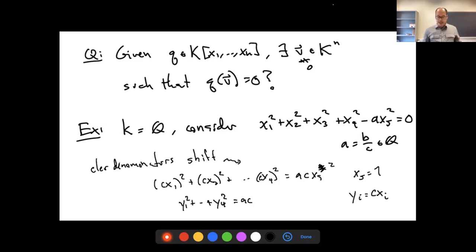And so in fact, by Lagrange's 4-square theorem, we can solve this actually in the integers. We can solve for values of y that are integers, and then dividing out by c, we can solve for the x's in the rational numbers. So this is a particular example of a case where we can find a 5-variable form, and it's slightly non-trivial in that we used Lagrange's theorem, and we showed that we actually could solve this equation.